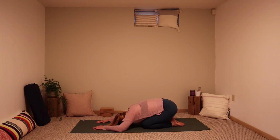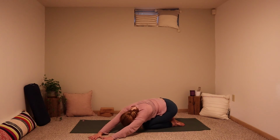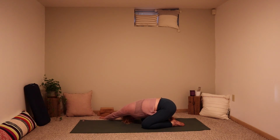Let your breath begin to slow back down. And then take a breath, look towards your hands, walk your hands over to the left, little side stretch for the right. Keep slowing down your breath. Inhale, lift your gaze, walk your hands over to the right. Side stretch for the left.